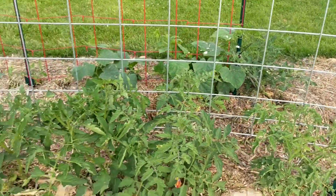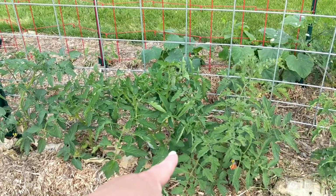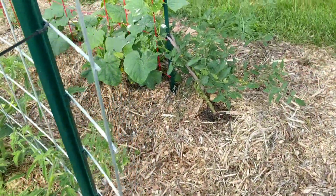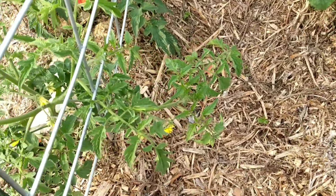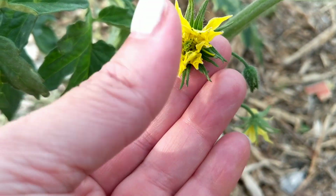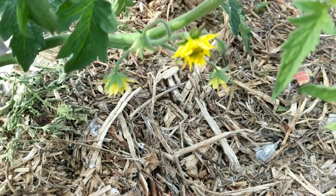We need to prune our tomatoes again. Yes, we do. Like especially this one right here. Oh my gosh! That one's going a little nuts. I see 2 fused tomato. Wait, is that one? Oh my gosh, that is a major fasciated blossom. So this is like several tomato blossoms stuck together. So we're gonna get a wonky tomato out of that one.